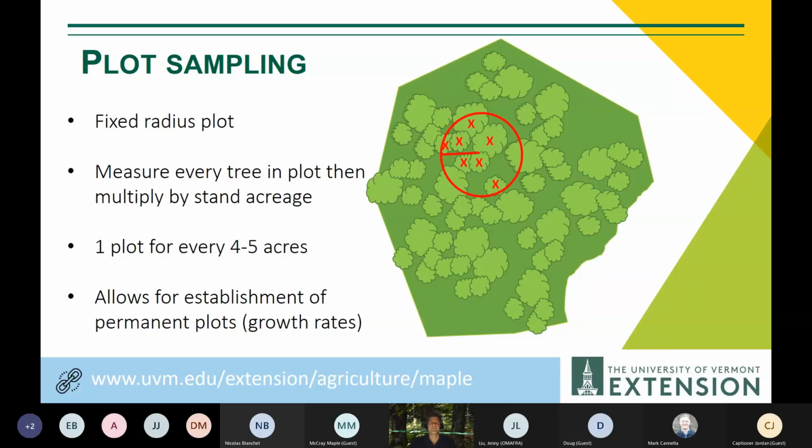And going back to the idea of establishment of permanent plots, this is another way where you could put these plots in. You could actually number those trees, and over time you could keep going back to those trees and remeasuring their diameters, and you would get a sense of how growth rates are. And if you combine that with some of the information out of the Proctor Center in terms of growth rates and sustainability, you could get a really good sense of is the tapping intensity that you're practicing sustainable over the long term, or are you going to start running into an issue of hitting non-conductive wood and losing sap production?